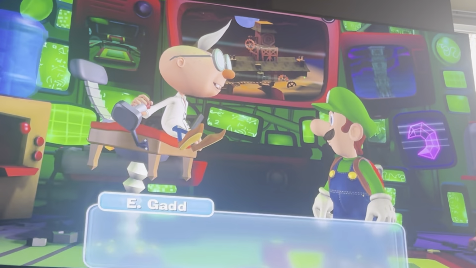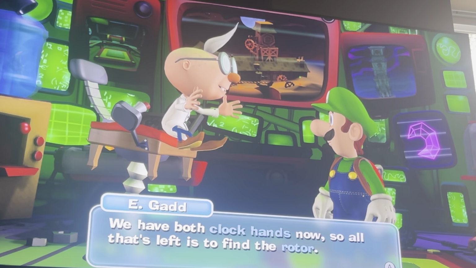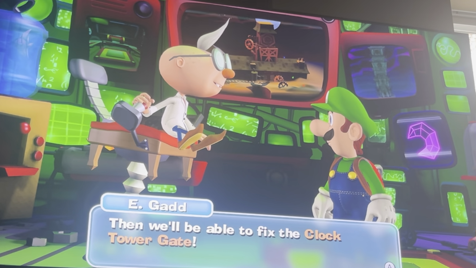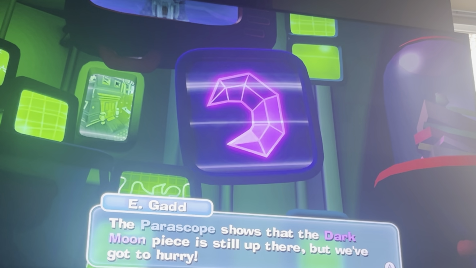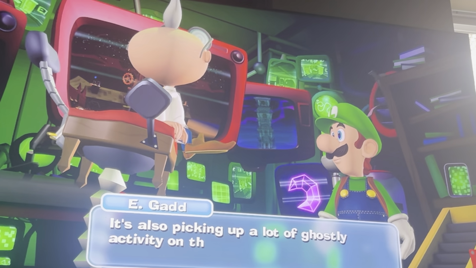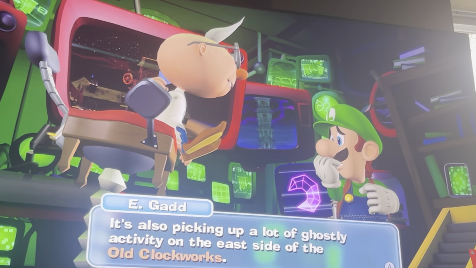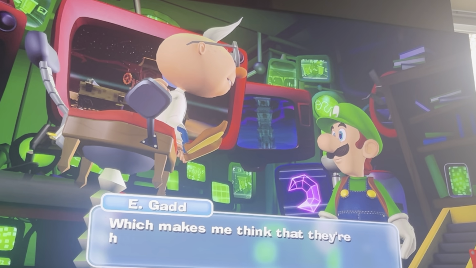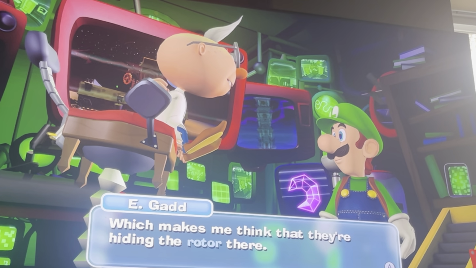Peace at last. Hey there, Luigi. We have both clock hands now, so all that's left is to find the rotor. Then we'll be able to fix the clock tower. The periscope shows that the dark moon piece is still up there, but we've still got to hurry. It's also picking up a lot of ghostly activity on the east side of the old Clockworks, which makes me think that they're hiding the rotor there.